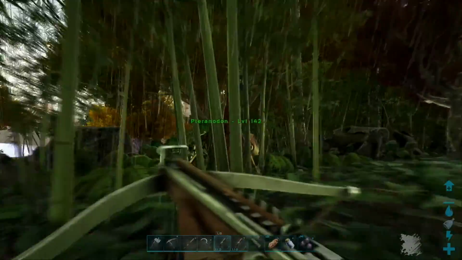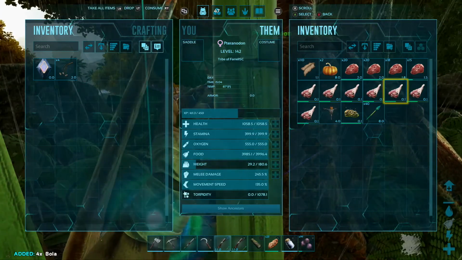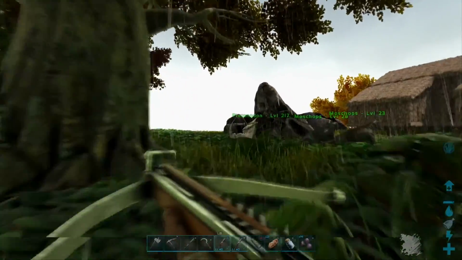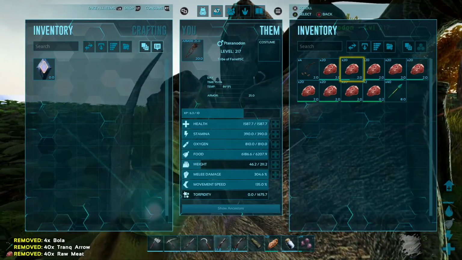Just landed the other Pteranodon. Let's just grab a few things from him. So, obviously, this episode's just going to be all about leveling the Pteranodon with Explorer notes. We'll get some levels from it, too. But just in case, I'm also going to bring some taming stuff.